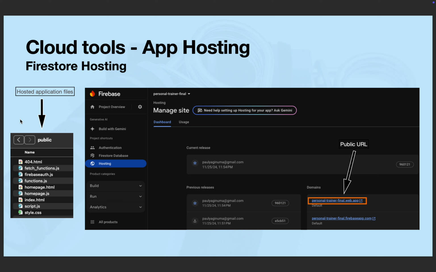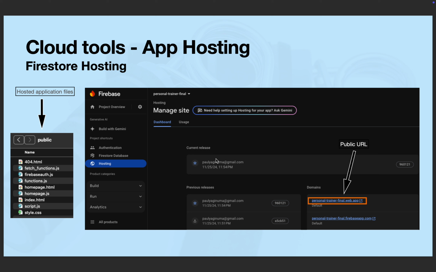So app hosting, this is something that was new to me as well, but it ended up actually being much simpler than I was expecting. I guess I didn't really know what to expect, but at the end of the day, once I had everything working locally, I just dumped everything into a folder called public, pointed the hosting tool to where that folder lived, and then used the terminal to log into Firebase first and then upload all the documents, and it just hosts those files on a cloud server somewhere versus hosting it locally.